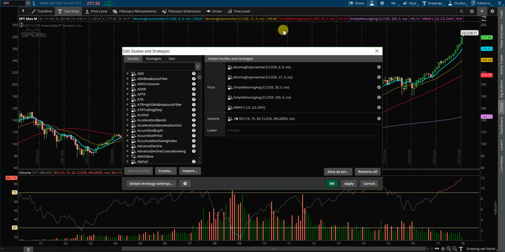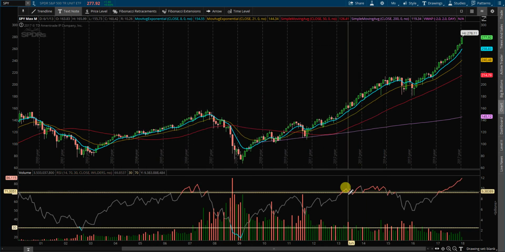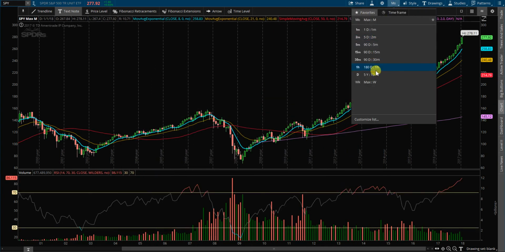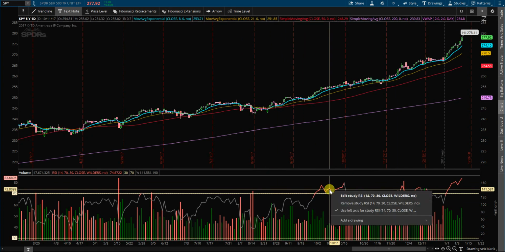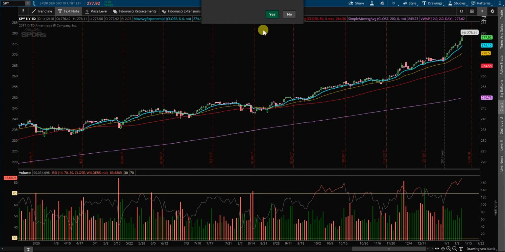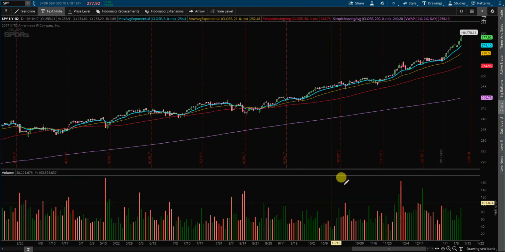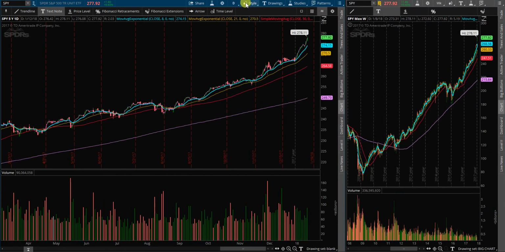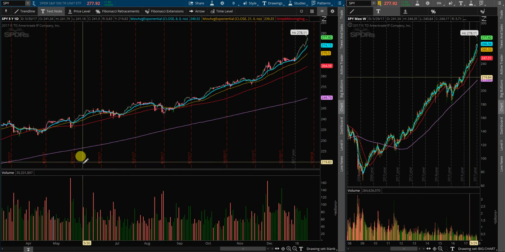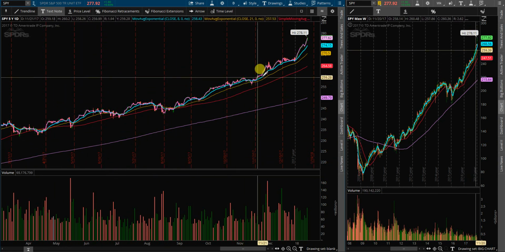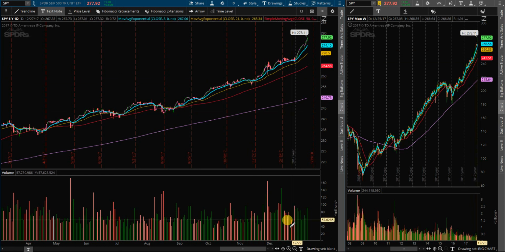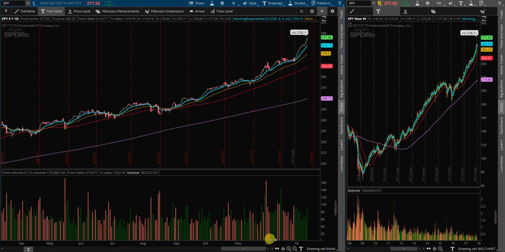Now, in closing, how do I trade the RSI and how would I recommend trading the RSI? Simple. Do this right here. And gone. Don't even need it. Price action will tell you what it's doing, what it's most likely to do until something happens outside of the norm of that price action. The S&P 500 has historically been going up. Absolutely no reason to think that's going to end anytime soon.